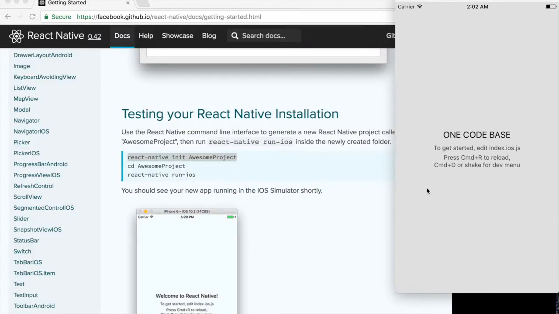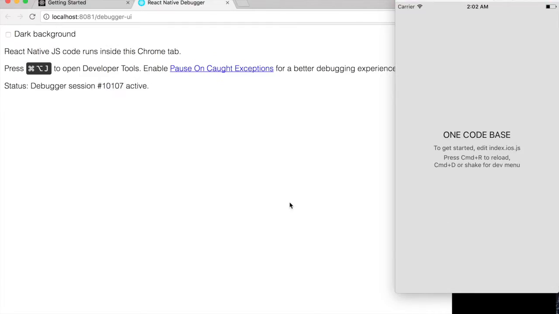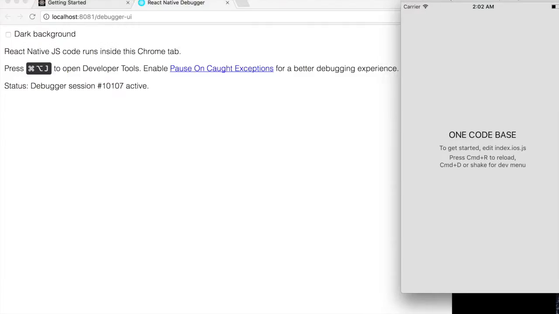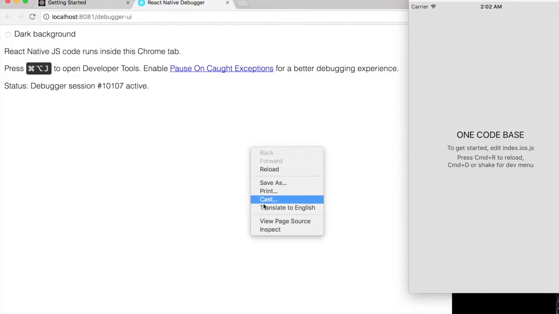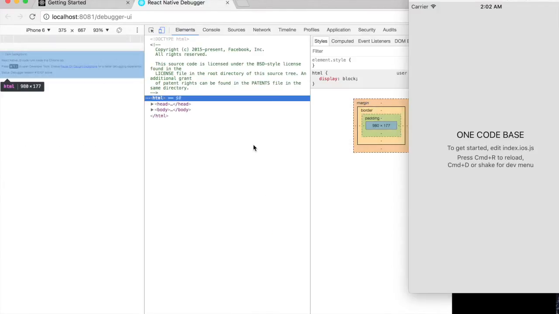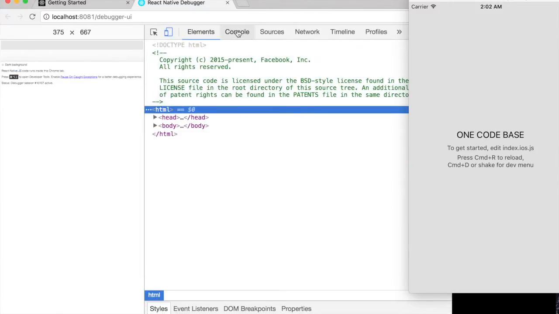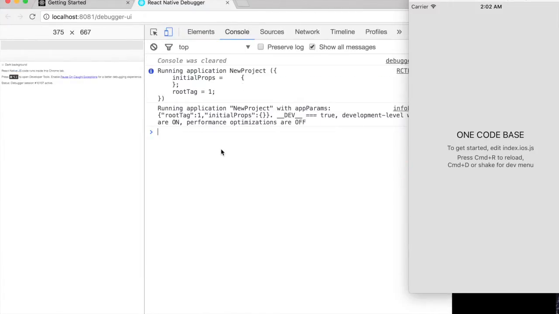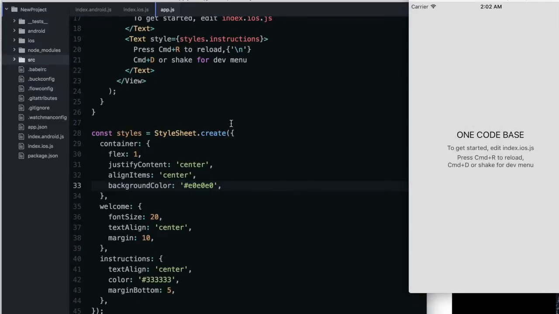Let's go ahead and refresh this. Alright, so this is what it's going to pop up. So let's say you wanted to print something to the console. This is how you would do it. You would inspect it. It's going to give you access to Chrome developer tools. And we're going to want to hit console. So if you want to console log something, this is where you would see it. So you want to keep track of how things are running. So let's build a quick scenario right now.